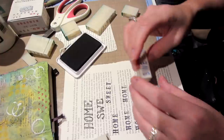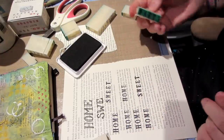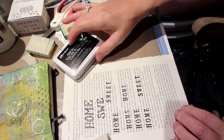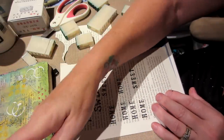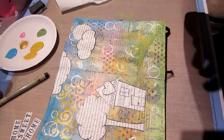Crooked. Come on, Sara, line it up. Good. I'm gonna use that one. I like that one. Let me cover my ink. I'm gonna cut these out. And then we're gonna make some lines, like hill lines and stuff, because then I'm gonna paint. All right, be right back.